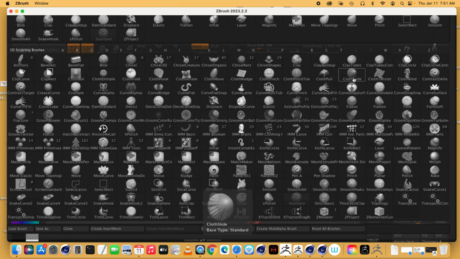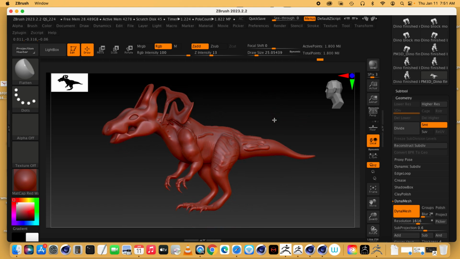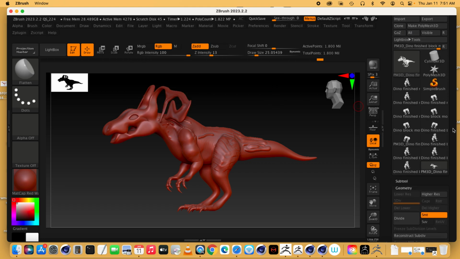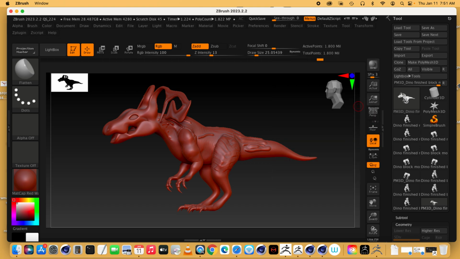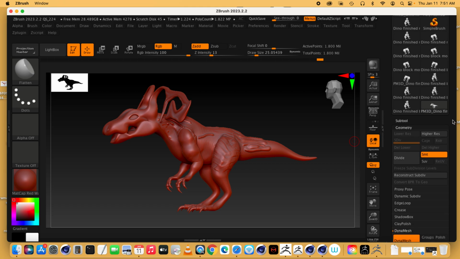Some of these have a real specialty type of move, and we don't need to get into that yet because we have no use for them yet. So we're just going to use some of the more sculpting tools. When you click on a brush, it will take you back to your work mode. And then of course under File, Save As, you'll save your file. When you first bring in your model, remember you're going to go to Import, click and drag it out, immediately hit Edit, and then go Make PolyMesh 3D, and then you can start working on your imported Dino basic block model that you made in Cinema.